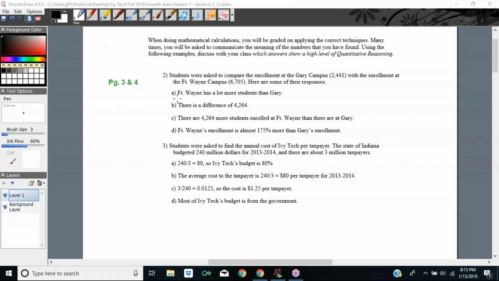And so while A is an opinion, B is true, C is true, D takes it a step further and actually takes this from being a subtraction problem into something more meaningful. And so if we think about this in a quantitative manner, D is the best answer. Even though B and C are correct, D is the best answer because it takes it a step further. And that's what we're going to learn how to do in this course, is take the problems from just doing an add, subtract, multiply, or divide problem, and we're going to take it a step further and interpret the meaning. We're going to think quantitatively rather than numerically.